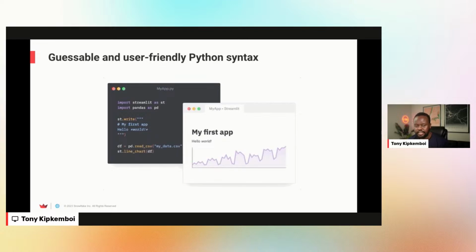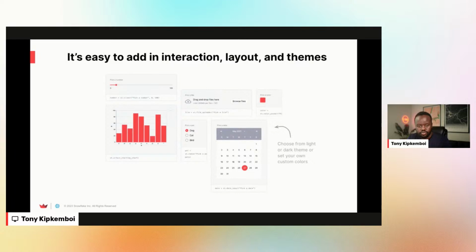And you can already see that with this, you can build apps really much faster, and you can guess what the next function is for whatever you're trying to add to your application. Streamlit also makes it easy to incorporate interactivity into your app with very few lines of code. Streamlit elements encompass functionalities such as text inputs, file uploads, multi-selects, and data visualization. These elements are also the building blocks of Streamlit apps. And Streamlit is constantly developing new features that extend the capabilities of Streamlit even further.